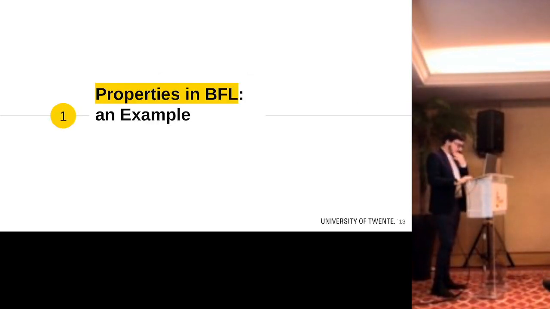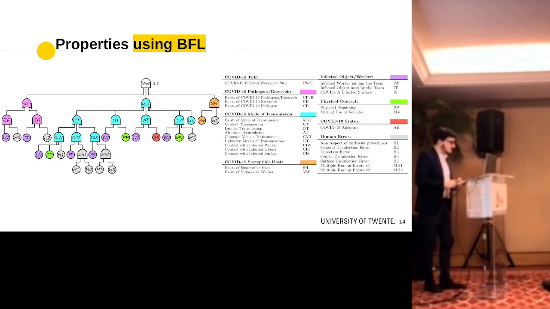So first of all, let's take a look at some colorful pictures. The original paper was in COVID time, so we thought to apply fault tree analysis to a COVID case study. So the top-level event represents an infected worker joining on site, and believe me, we did get criticism for choosing COVID because this is not a medicine paper, but here we are.